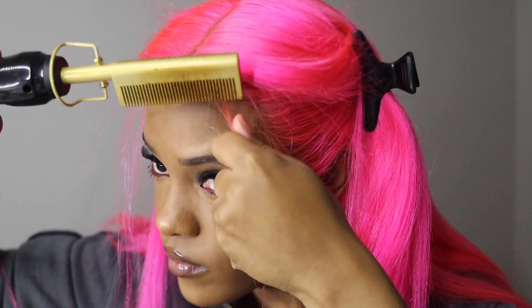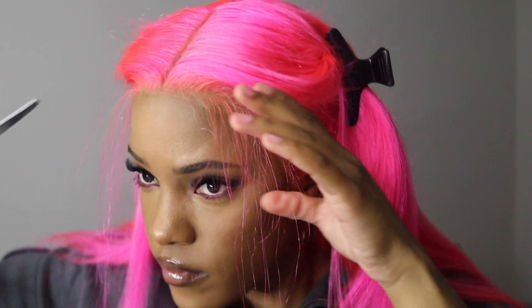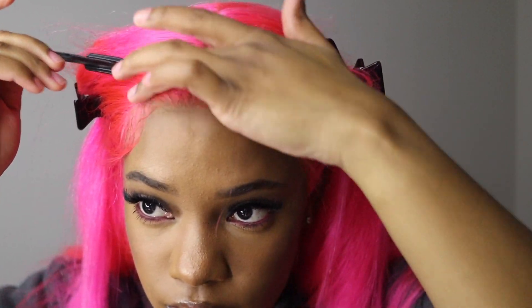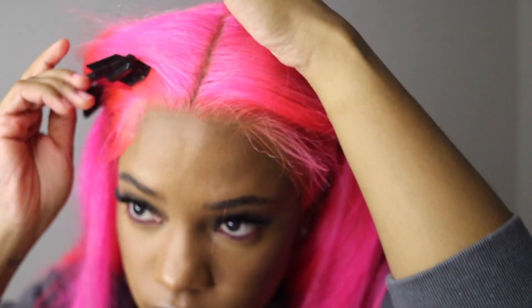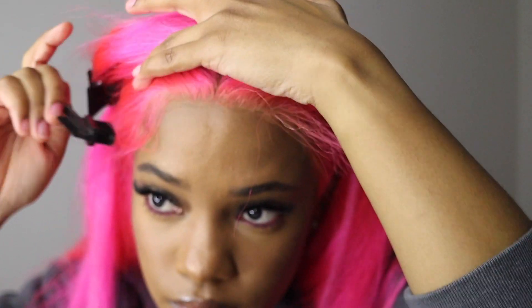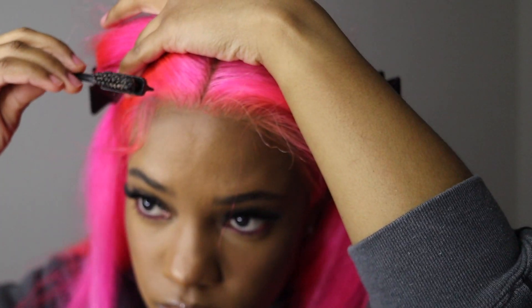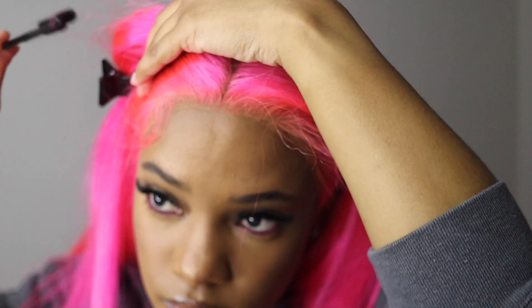For the edges, I wasn't going to do them, but I felt like at this point we've gotta really do her up. The edges I felt like I could have done better, but it's pink. It's so weird — I don't wear colors, so looking at it, it's kind of like, 'throw this in pink, what are you doing?' But I was making it work. You see me swooping those big baby hairs? Everybody and their mom knows this is not my hair — come on, it's hot pink.